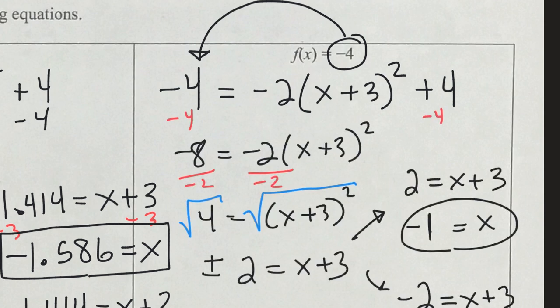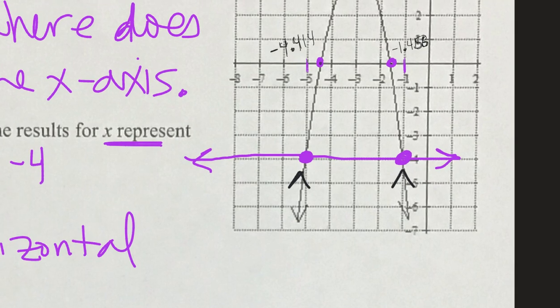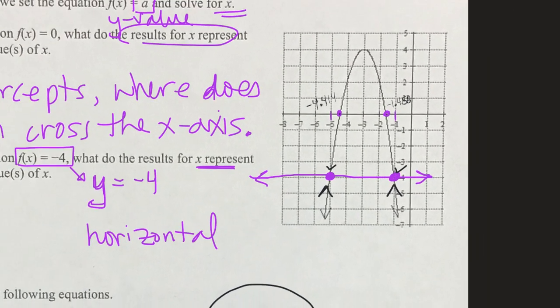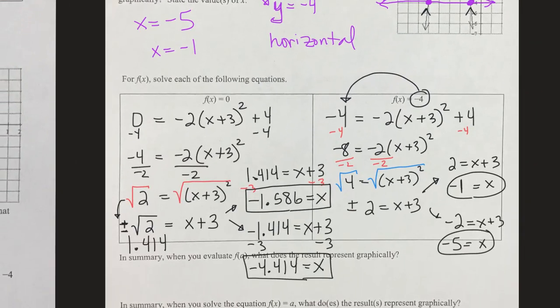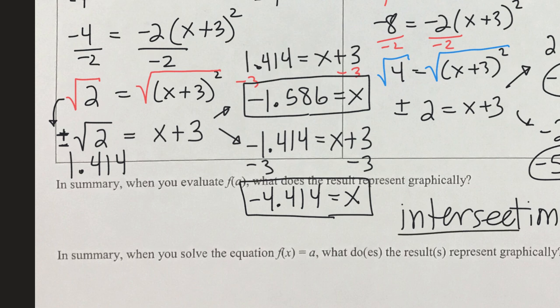And there we go. So I noticed that I had a minus when it should have been a plus. Okay, I changed all of these here. So with a plus, you do get an x value of negative 1, and you do get an x value of negative 5. Okay, so looking back up at the graph, those are in fact the x values where your two points cross your line y equals negative 4. Okay, so solving an equation means that we are finding the x values where the y is equal. So in summary, when you evaluate what does it represent graphically, it represents the intersection of your graph and whatever line we are talking about. Okay, is it the x-axis where y equals 0?